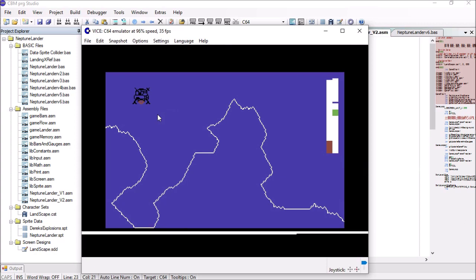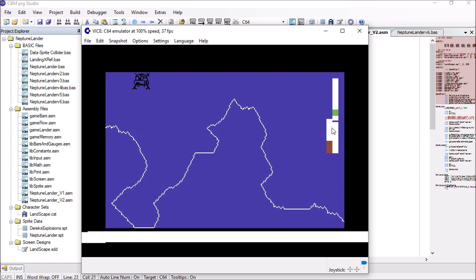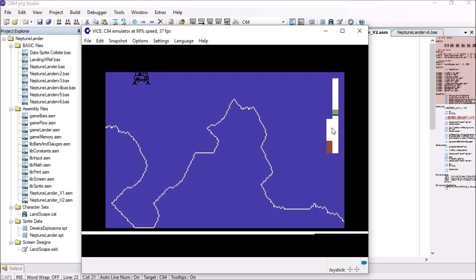Now what we're going to do is see that this here is the fuel gauge. And what I want to do is I'm going to let it run down. Up it goes.